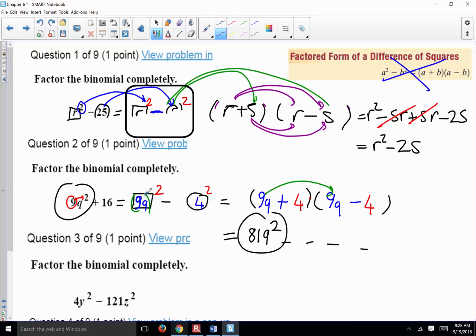It wasn't under a square. So to bring 9 under a square, 9 should pay a price. What is that price? It comes under that square with a change, with a fee. It turns into, when you put that 9 and q both under a square, q is q, because it's q squared when you square it. 9 turns into what? 3. Okay?